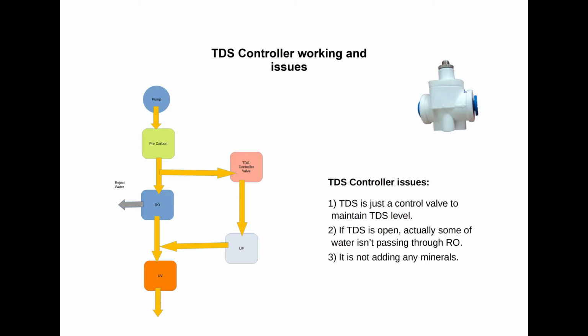From this, we can observe that the more the TDS valve is open, the more water doesn't pass through RO. It means 100% of the water we drink is not passing through RO. What if this water, which is not RO treated, contains some impurities? Is it 100% safe? Is the purpose of buying an RO plant justified? Your questions are correct and we can't say this water is 100% safe. The catch is here.